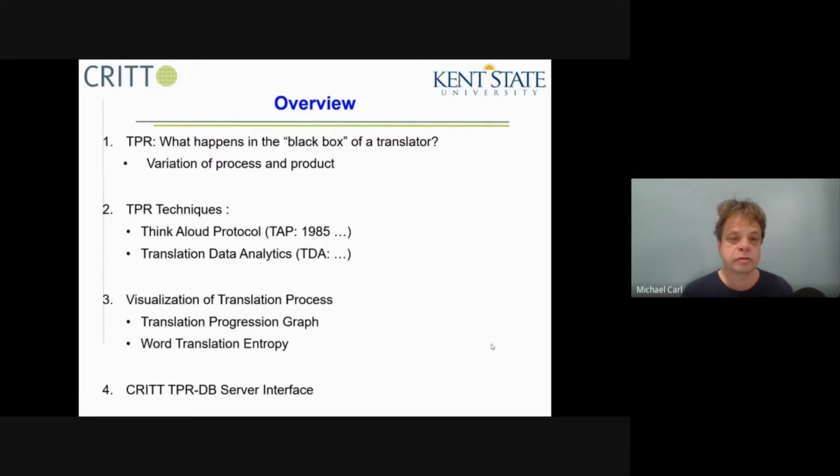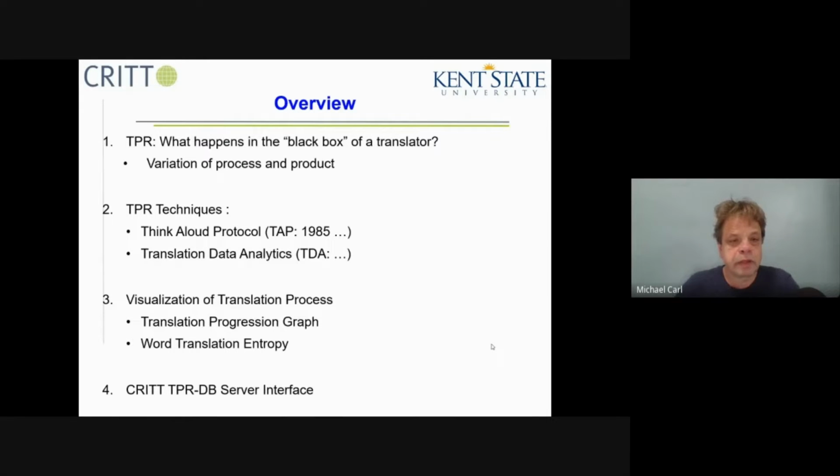So they had this idea to investigate what happens in the black box of a translator. This question popped up more intensively around the mid-80s. There were various techniques. People started using think-aloud protocols, which means translators were reporting what they think while they were typing in translations. This was documented, transcribed, and evaluated.